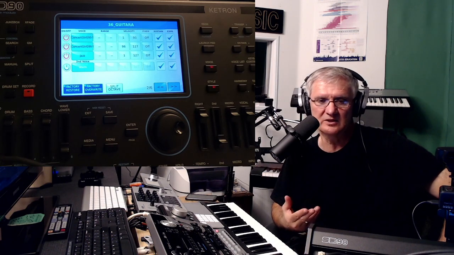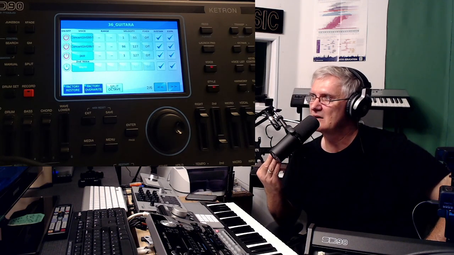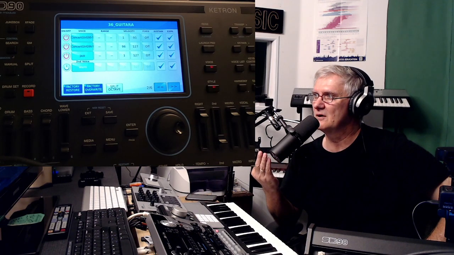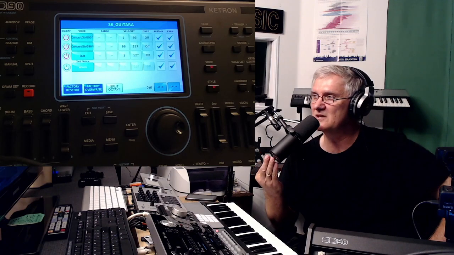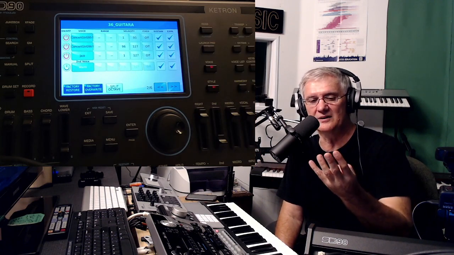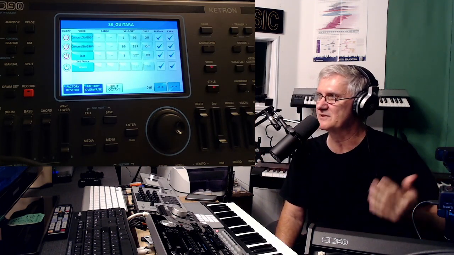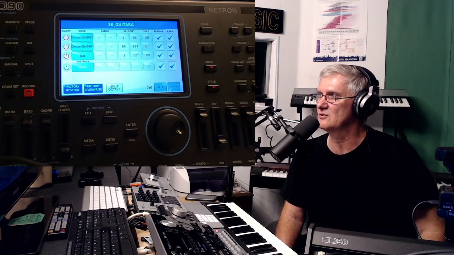But we are limited to 3 layers. And if we use 3 layers, we have a problem. What is the problem? Those 3 multisamples are going to use 3 positions in the number of multisamples that we have, and we have just 30 multisamples.